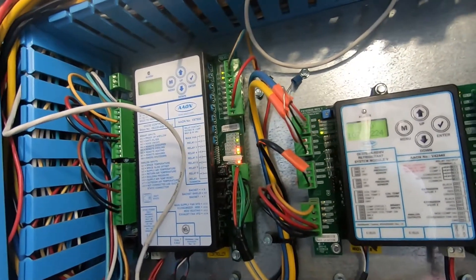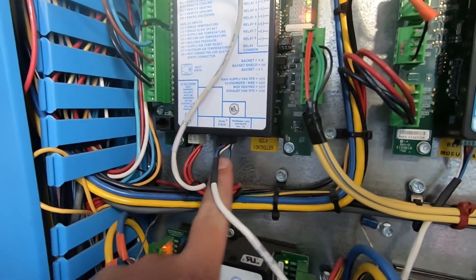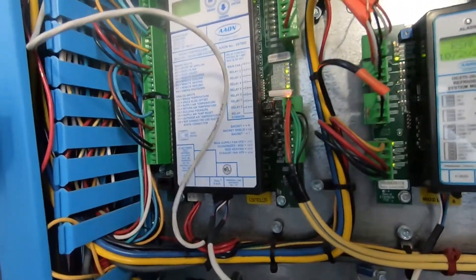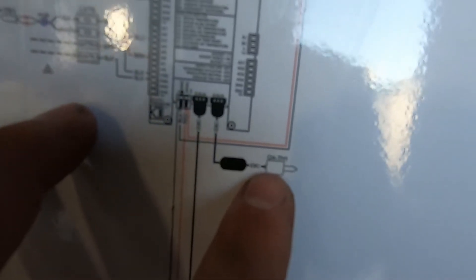I got that switched out — it comes off this right here, the sim clip, which is an e-bus. It goes up and runs through the unit. I'll show you right here on the schematic. Here's your controller — right here is the e-bus — and it's this one that comes right here, and it says outside air temperature and humidity sensor.